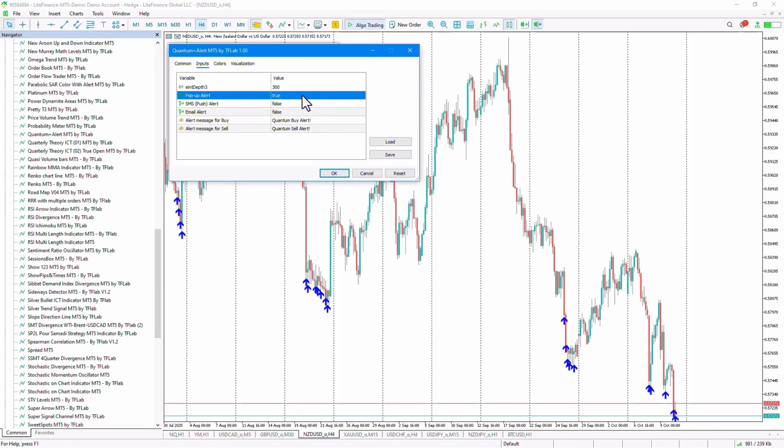In the next parameter, we can enable or disable the alert notification on the chart in case buy or sell signals are generated. In the next input, we can set the alert notification to be sent as an SMS or enable or disable push notifications here. In this next input, we can also enable or disable sending alerts to the mailbox.